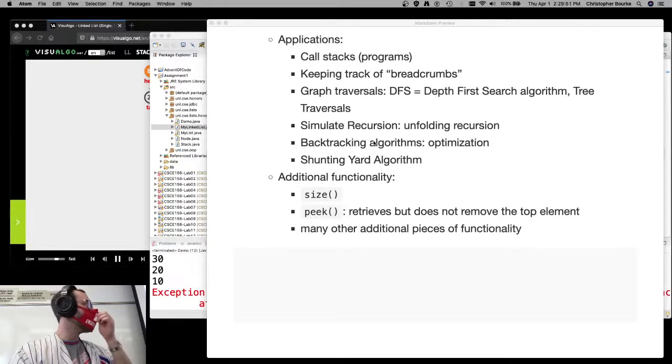And so there's a shunting yard algorithm that does that for mathematical expression evaluation and stuff like that. You'll use a stack in your lab in a couple of weeks to do postfix notation. So postfix notation is a different way of adding stuff. So 2 plus 4, right? That's 6. Another way of writing that is 2, 4 plus. We put the operator at the end.